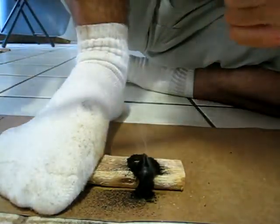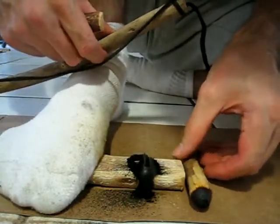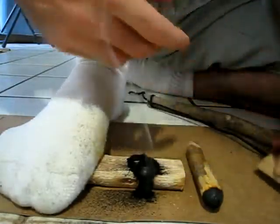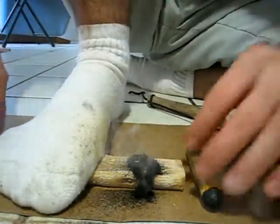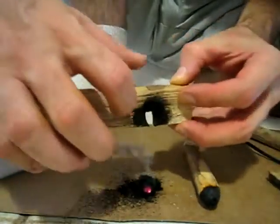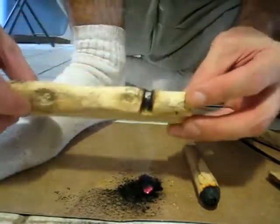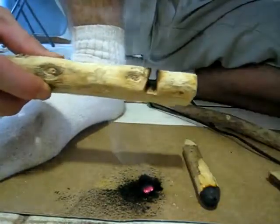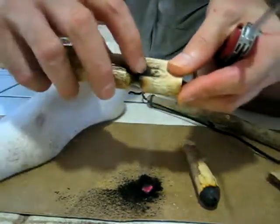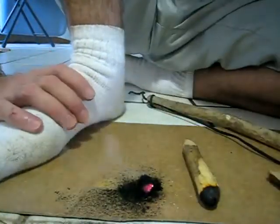Well, looks good. Wow. Got a different smell, that's for sure. Whew. Wow. Would have never guessed. And still got a good amount of depth. Do another one. So definitely a harder wood than I'm used to, but this is cool that it's feasible.